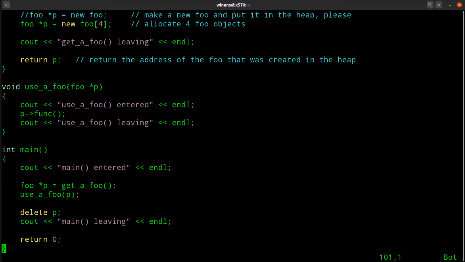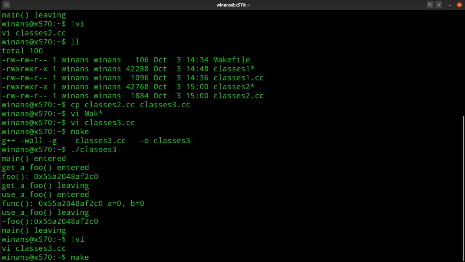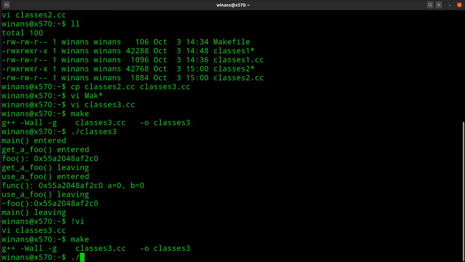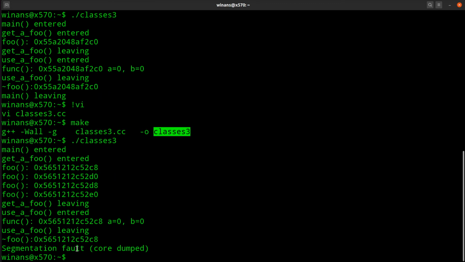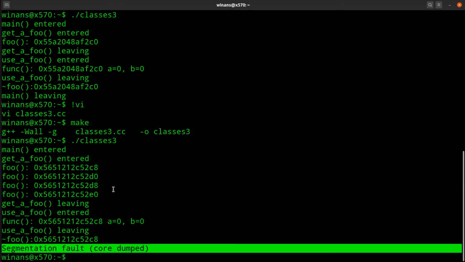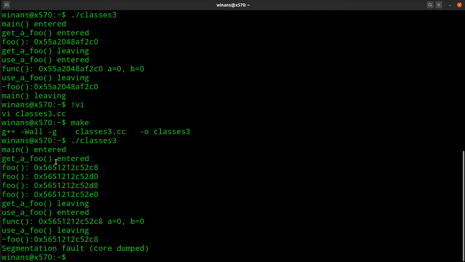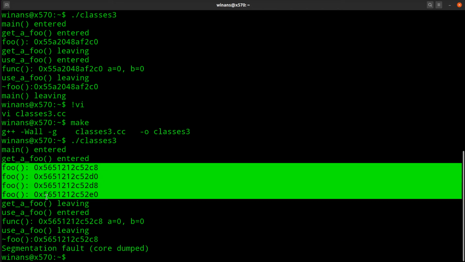Now let's run this code right now and see what happens. The key here is there's something dubious about what it means to delete an array like that. Let's just allocate the array and run this and see what happens. See if I'm lying or not. No, I'm not lying. Ooh, look what's going on down there. So what happened? You can see 4 of these get constructed. Why? Because I asked for 4, and I asked for them in the form of an array.